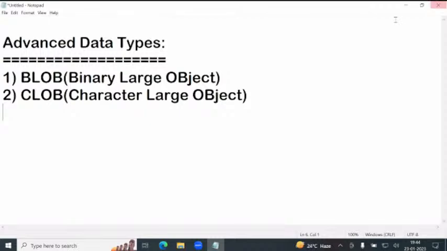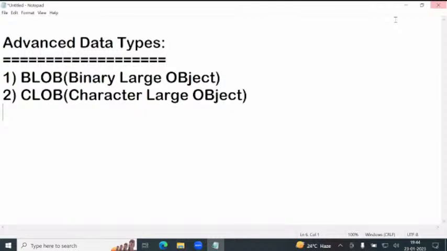at database side, first of all, you have to create one table. It's an Oracle database. Suppose for example, the table name is images.